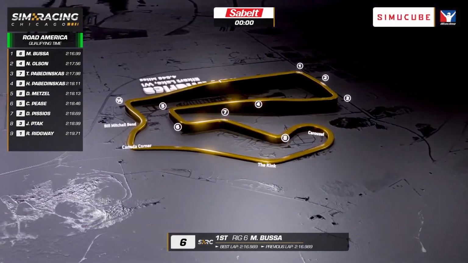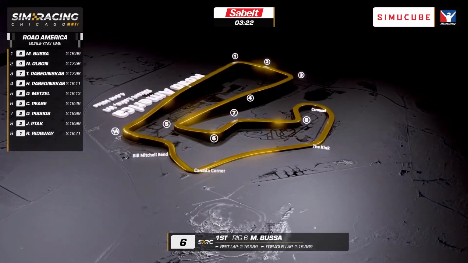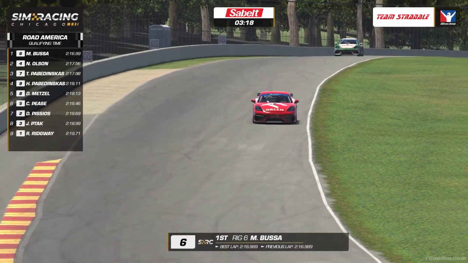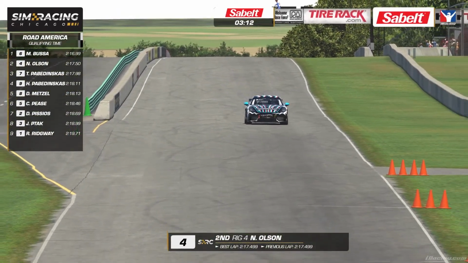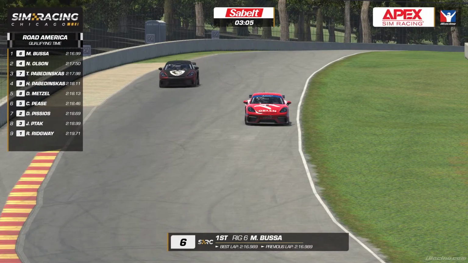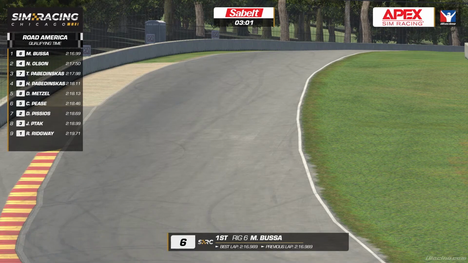There's one last look at Road America, the National Park of Speed. Checkered flag flies here on qualifying. Drivers can complete their flying laps, and Bussa looks like he's going to roll to a stop. In chase is Nate Olson, who does a 2:17.499. It is not good enough because Bussa just ran the first 2:16 that we've seen today, a 2:16.989, the fastest lap we've seen all afternoon here at Sim Racing Chicago.